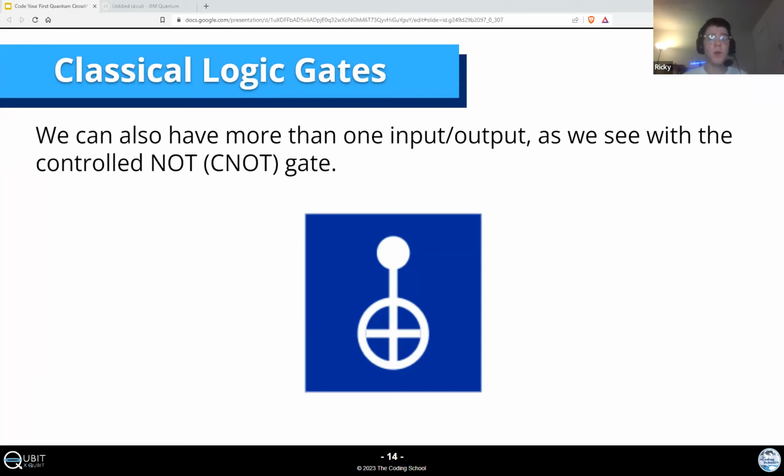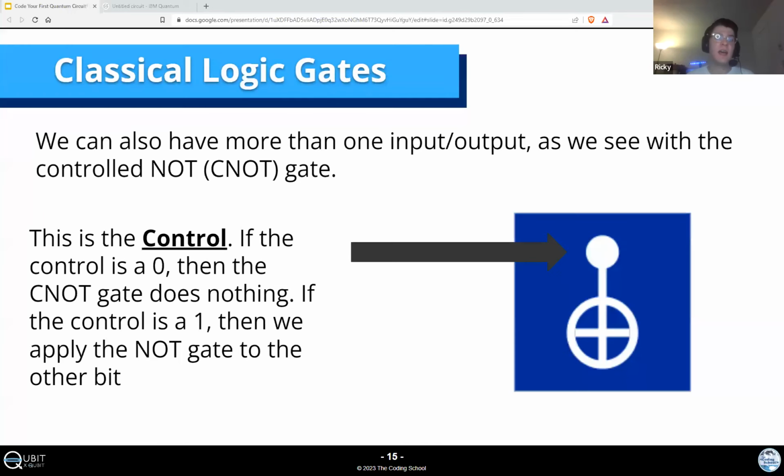And the most important multi-bit logic gate that we're going to be using today is called the controlled NOT gate, or the CNOT gate. The basic idea of this gate is that there are two bits that play different roles. There is the control, which decides what is going to happen.